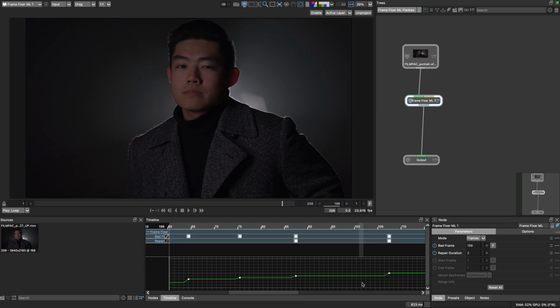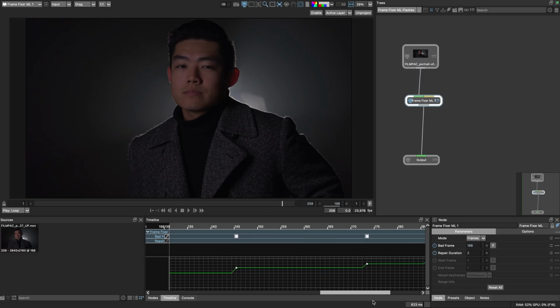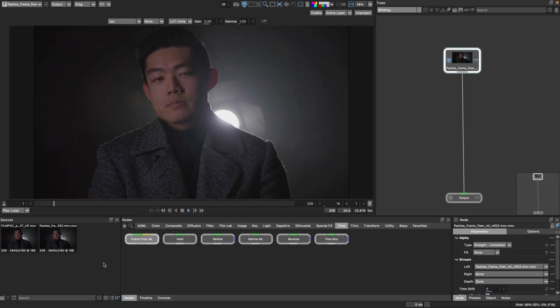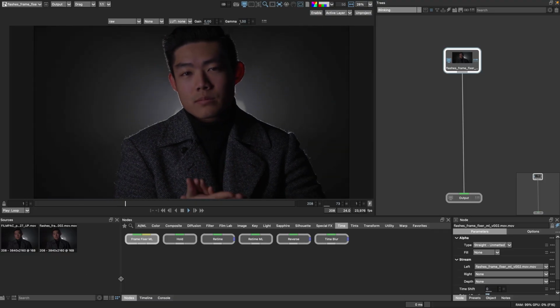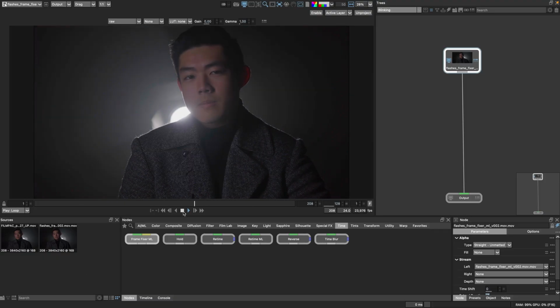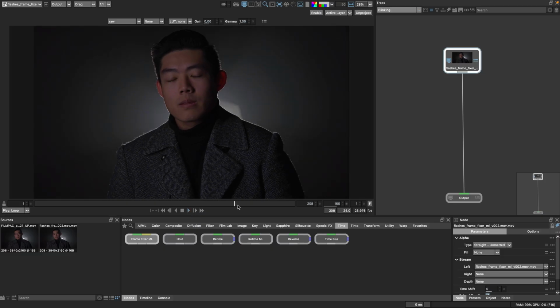That will not only keep your processing times manageable, but also avoid unwanted artifacts on frames that never needed fixing to begin with. But let's use FrameFixer ML for something a little bit more elaborate. Our scene already looks moodier, but our talent closing his eyes here does take away the impact. Let's fix that. I already pre-rendered our clip so that we don't do any repetitive processing on the flash removal.